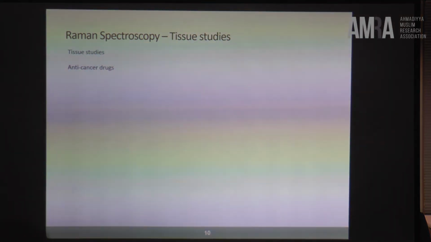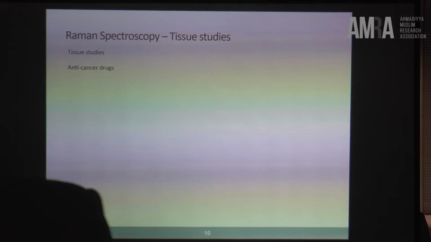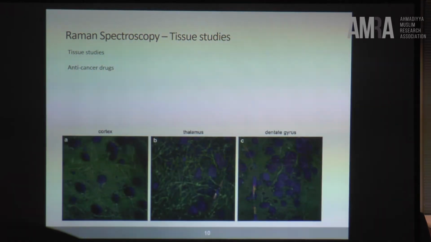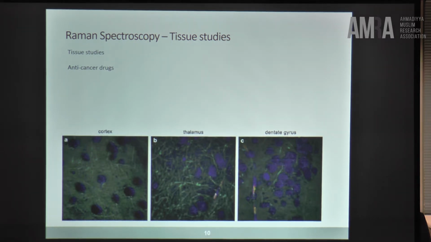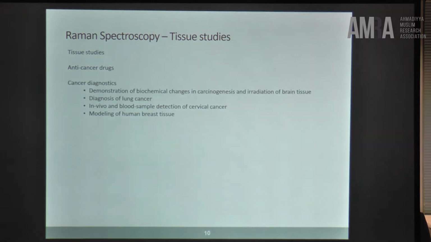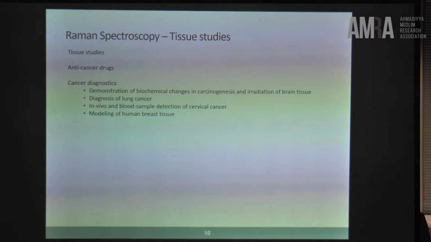What about tissues? We can also, of course, look at tissues, and you can map a normal tissue region. So this is the brain tissue. You can map different areas of the brain because they all have different compositions. But what you can also then go on to do, and this is Raman spectroscopy, something that's being used quite commonly in histopathology, is that you can establish what a healthy tissue looks like. So for example, in cancer diagnostics. And then you can also establish what perhaps a diseased one would look like.